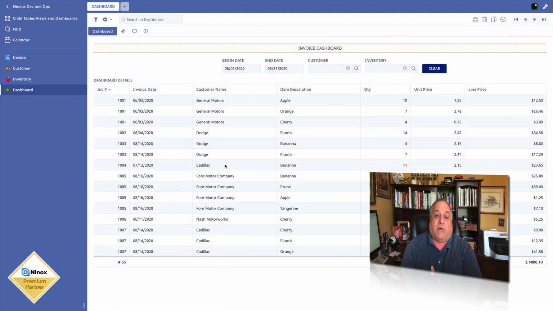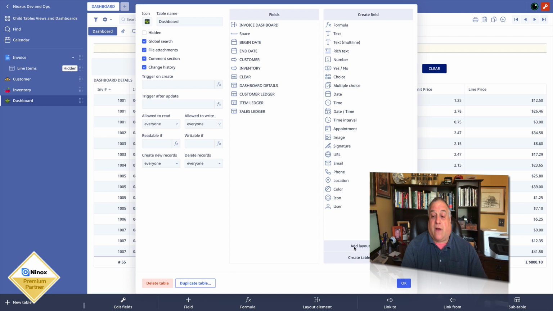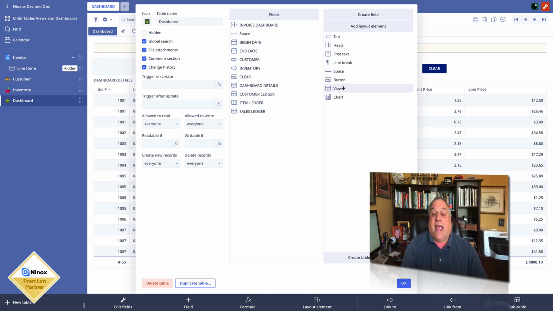But how did we bring all of these line items out of a hidden table without the restriction of identifying a parent? We did it using a view. Views are created by going to the Layout Element option at the bottom of the screen in administrative mode when we are in Form View, or if you are in Table View, you can go under Add Layout Element and drag a view over just like that.